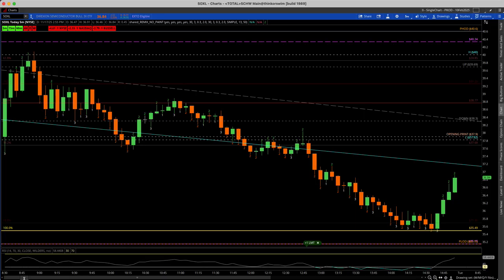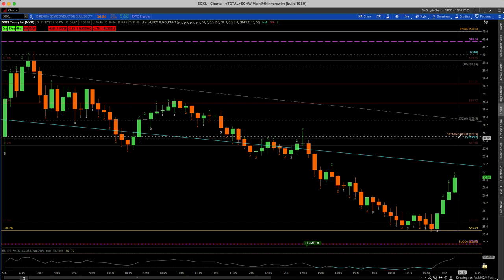So just looking at today's intraday price action from the scalping perspective first, like we always look at it. If we recall the proven and repeatable strategy, we look for higher lows at or above opening print to get into calls, and we look for lower highs at or below opening print to get into puts. So you might have been able to get something on the 1 minute. We don't really look at the 1 minute too much, but you would have had to get in at the very beginning of the day to get that first pop to the upside.